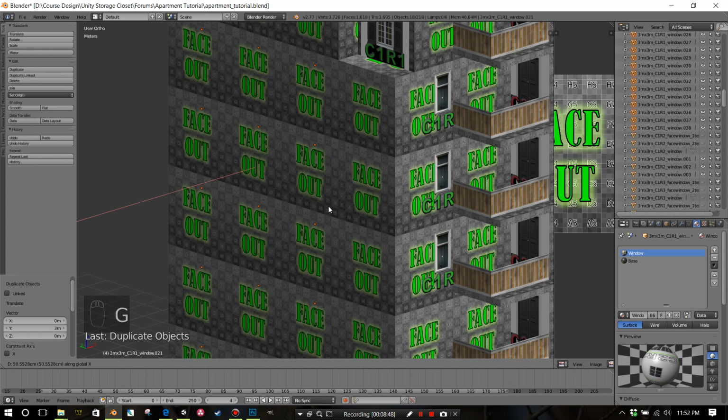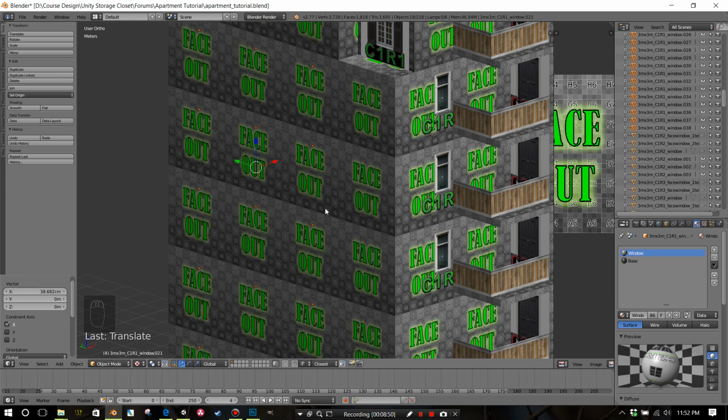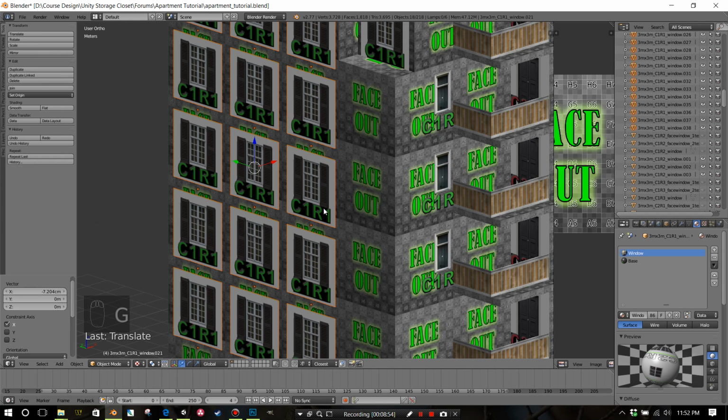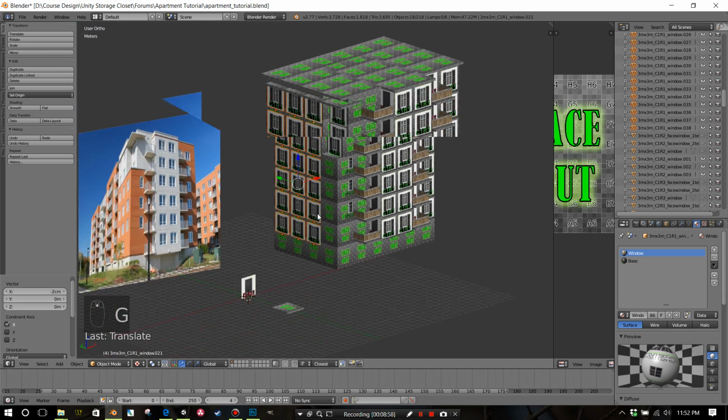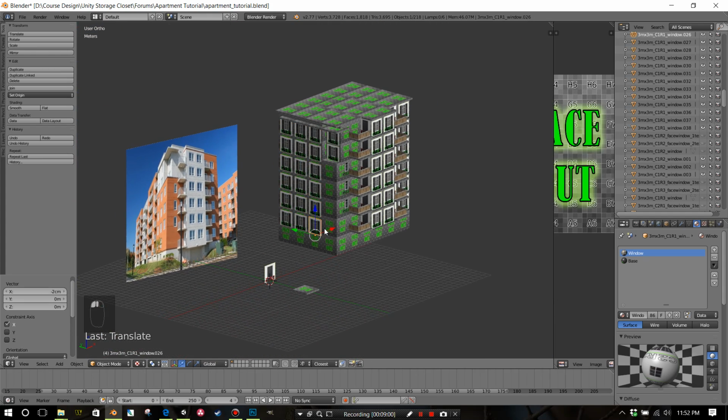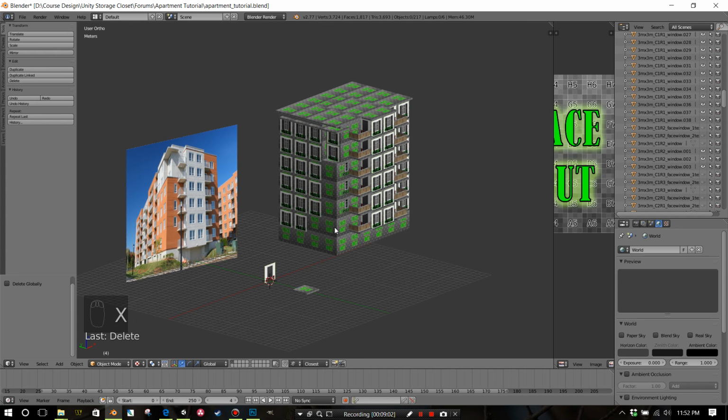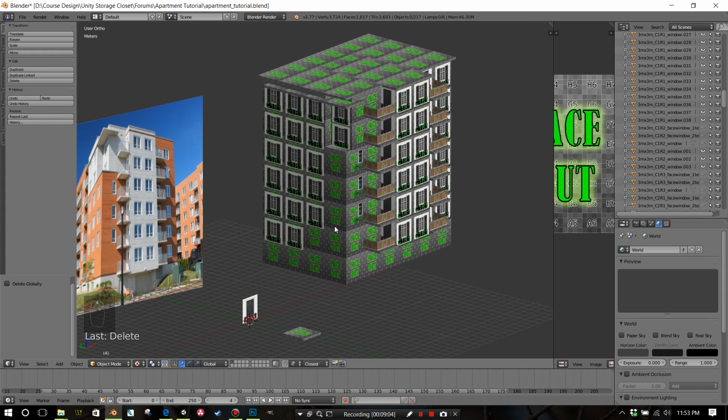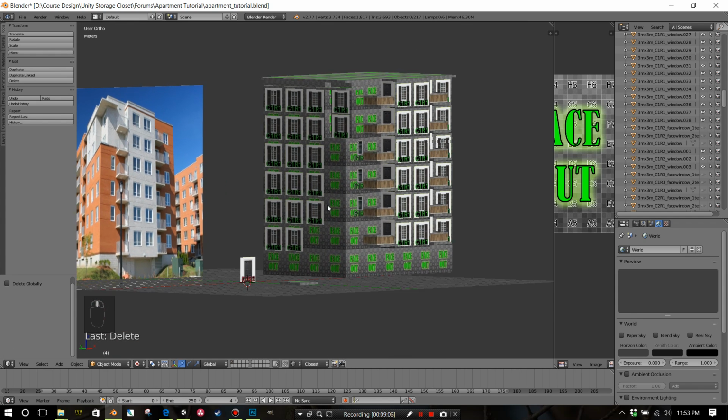GX. So use GX and use your arrow keys here. Out once. GX minus 0.02. And then, I don't know, get rid of this one. And that's fine.